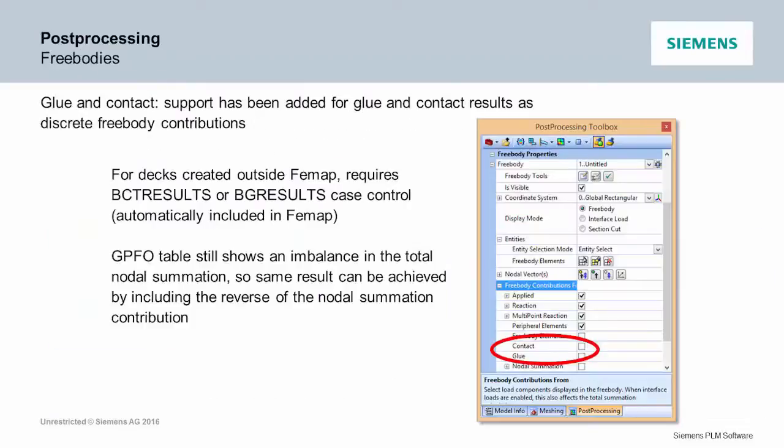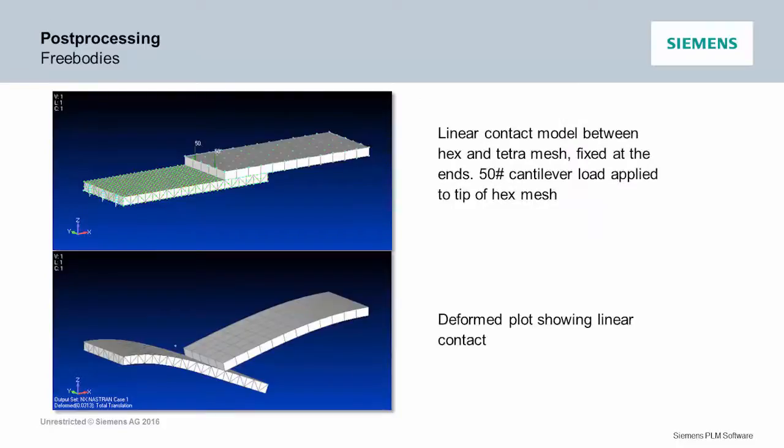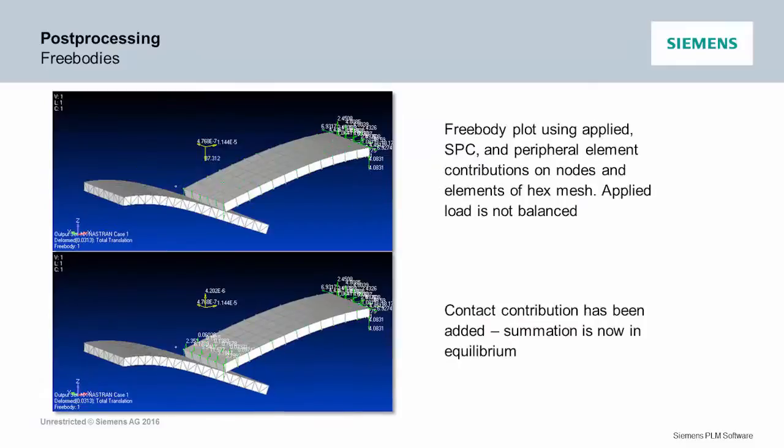Some free body enhancements. In Nastran, there have been some issues over the years where I think glue forces were backwards in the grid point force balance. So Femap took care of it. We would recognize it as backwards, flip it, and your things would all still be balanced. They fixed some of those, so now you don't need to turn them on and off and do any flipping. So things are squared up on free bodies. And with linear contact now, all the free body data is in the Nastran results file, and you can see total forces across joints and whatever you want to do with free bodies.